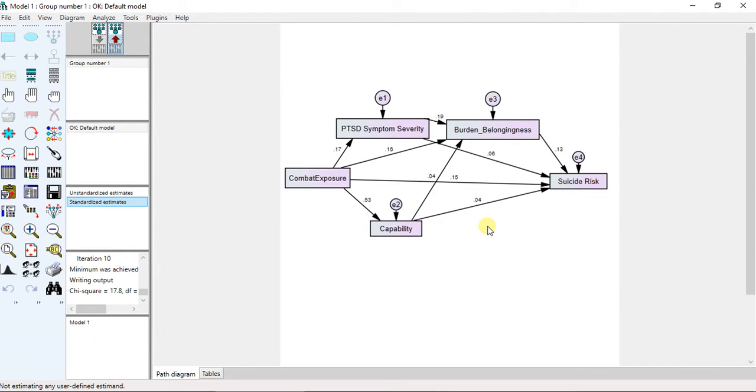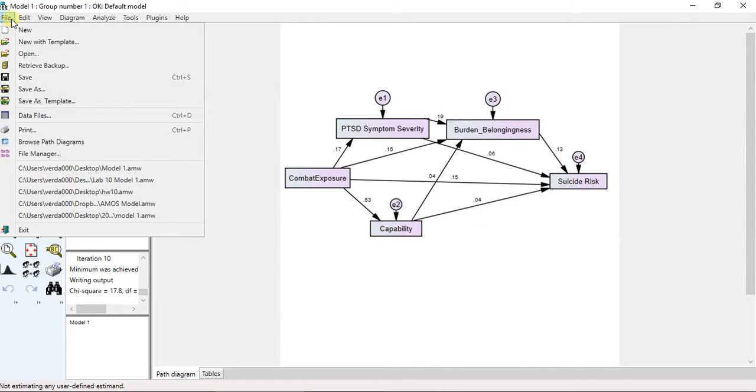Now you can print this model, and I encourage you to print this screen. Either you can save it as PDF or you can print it on your printer, but save this because this is going to be a reminder of what kind of model you ran. Obviously you can save this as a soft copy as well, but if you don't have AMOS on your personal computer, you won't be able to open that file. So you can copy this, you can save this.